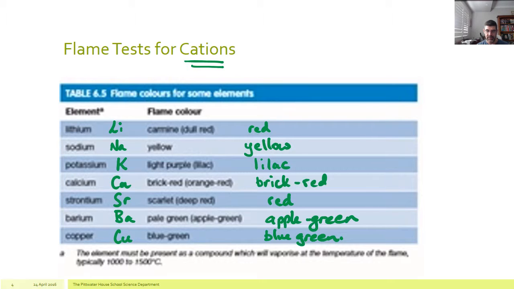The chemistry behind this is really about electrons moving from one shell to another. They take in energy in order for them to move from one shell to another. And when they return, we would call the original shell their ground state, and the further one their excited state. And they get excited through the addition of energy. When they return from the excited state back to the ground state, they release a little packet of energy, and that wavelength may correspond to something within the visible spectrum that we can see. And if that is the case, then we see that as a color coming out.